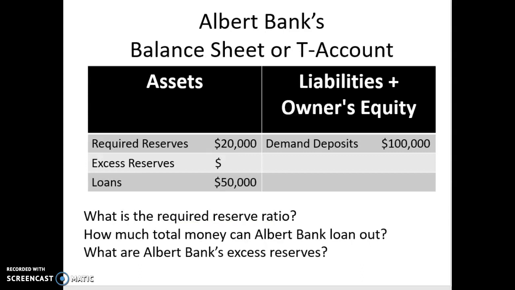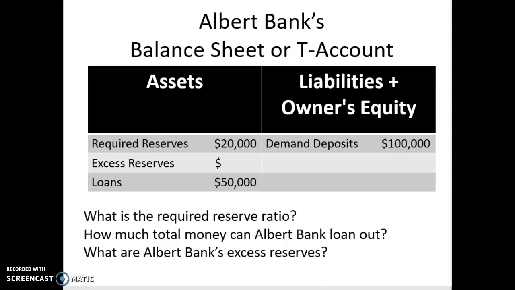Okay, so here's Albert's Bank, and it's the balance sheet. It's also called the T account in accounting. You've already gone over this, so hopefully this is a review. But assets are things of value. Liabilities is the debt you owe. Some of you will have college loans or car loans or home loans someday, and that's a liability. You owe that back. And then your owner's equity is the leftover. That's your value. So think about Jeff Bezos. His owner's equity is probably crazy high because his assets are way, way larger than his liabilities.